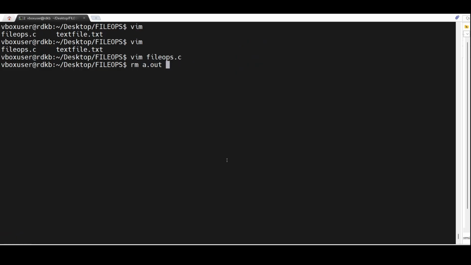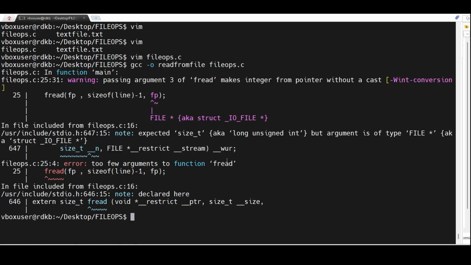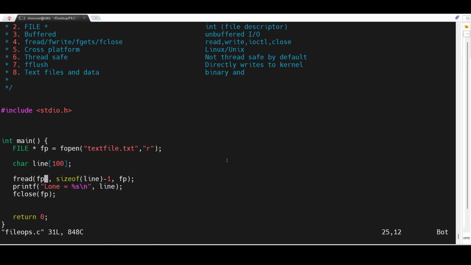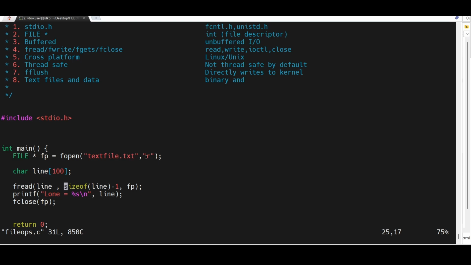So I will compile with gcc -o read_from_file file_operations. We are getting a few errors. I have to put the buffer here, and write the size.